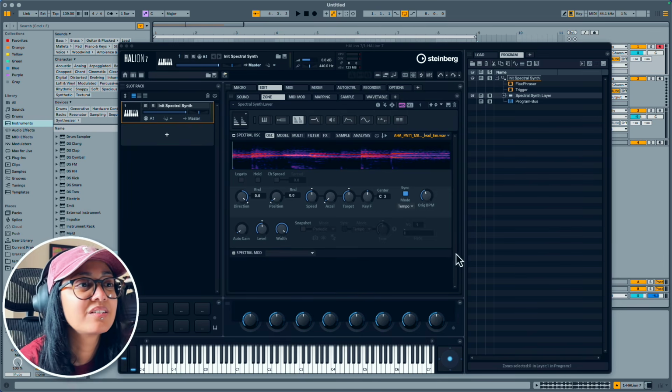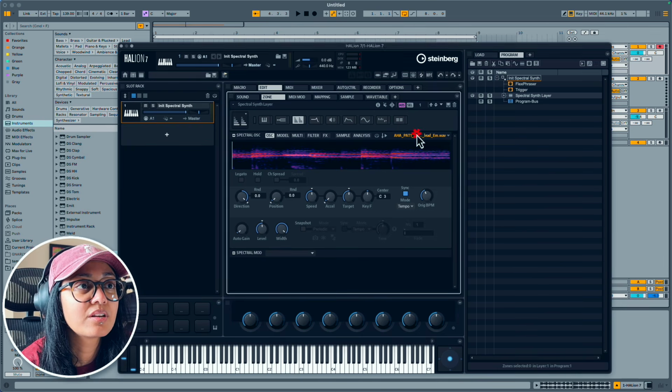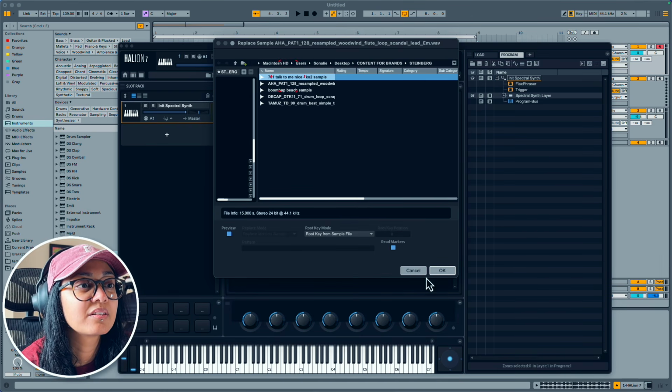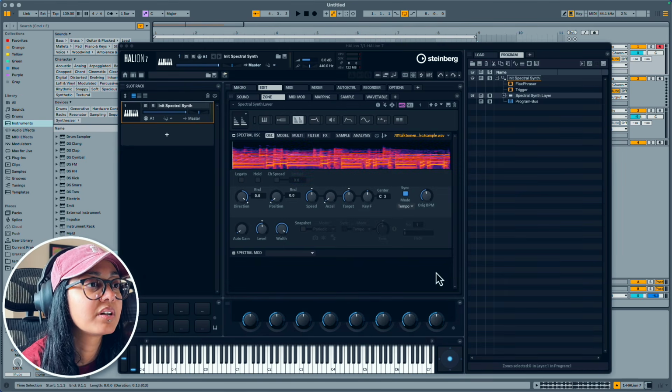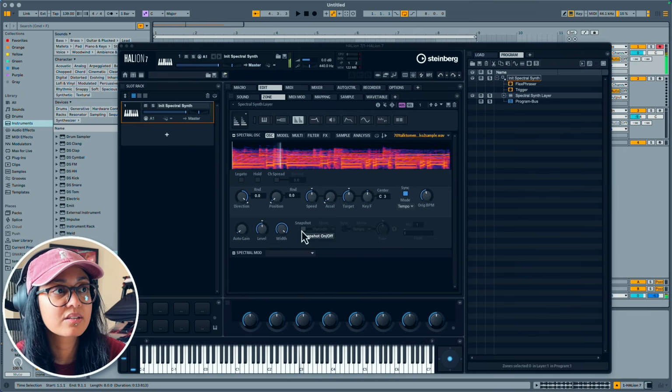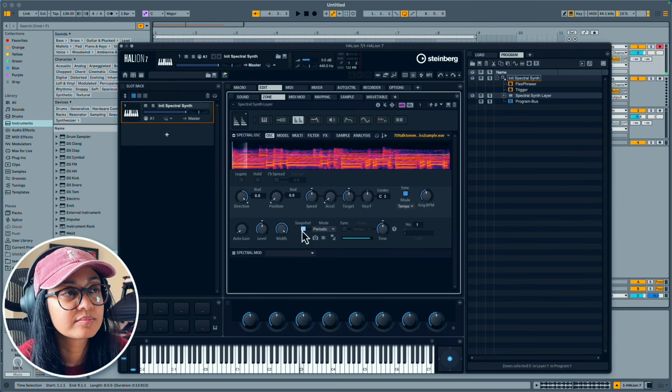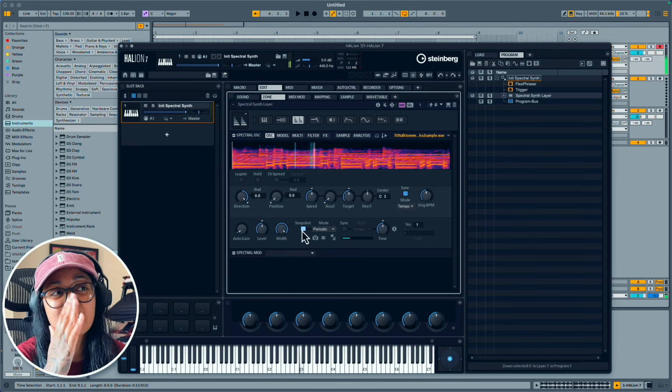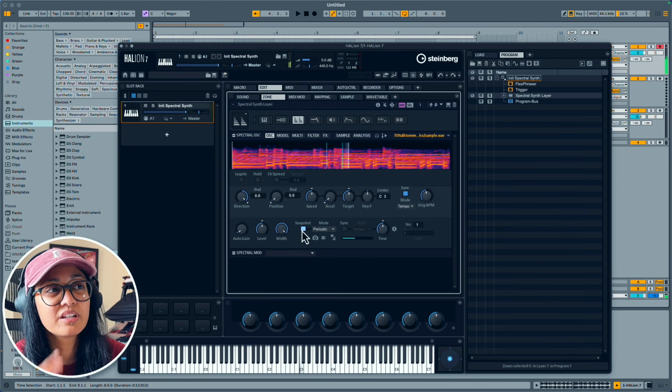Let's also take a look at the snapshot feature. So let me swap this sample out again. I'm going to grab another kind of loop that I created for chopping it up. So that's the sample as normal. And then if I hit this now, it basically takes a snapshot within the sample and it just plays where you can see those markers hitting.